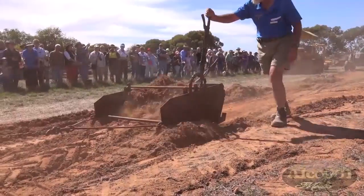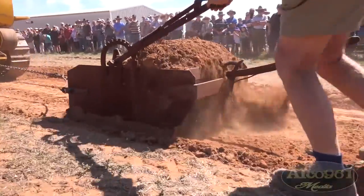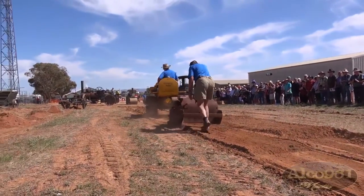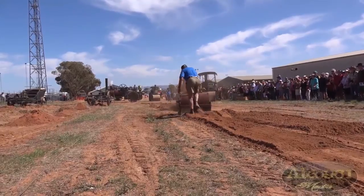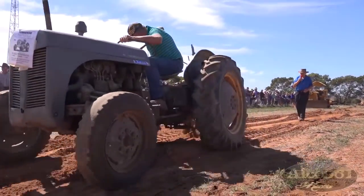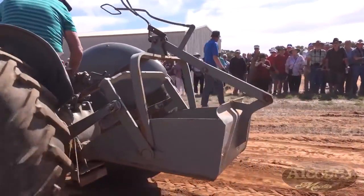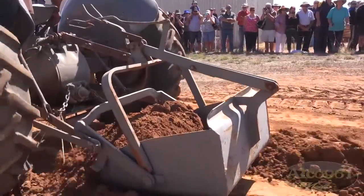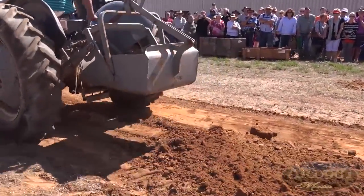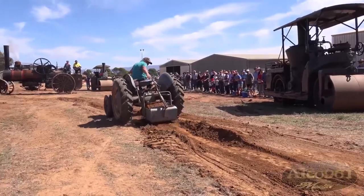Now, this scoop's a lot smarter than the buck scraper. You've got the lever on the side, which holds the cut, so that you can vary the cut. You can drag it to wherever you want to. Then you tip it out, level it, and go again. So that's the improvement. So this is getting into the modern age. This is one of Harry Ferguson's many inventions. I'm not sure how many pieces of equipment he made for the Ferguson, but it was quite a few. They had front unloaders and scrapers and blades and all sorts of things. There you are. One man operation, and you can see that's a lot smarter than having two to operate.